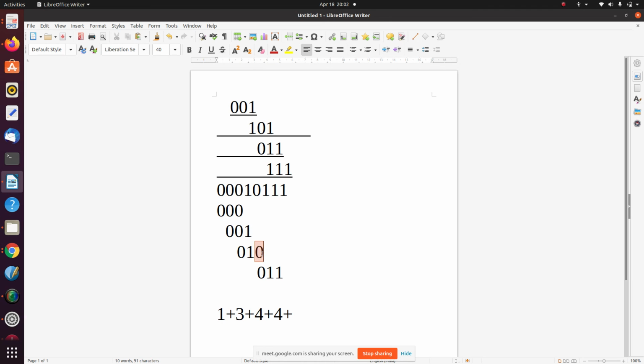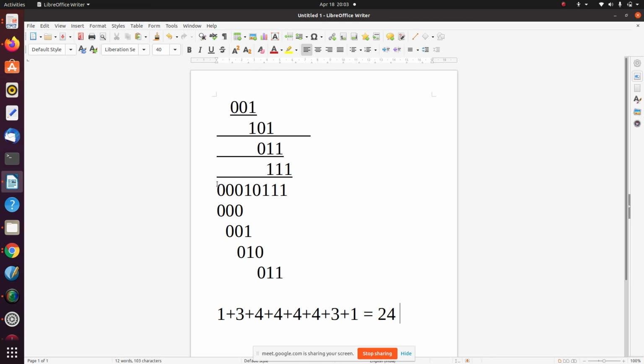Are you counting this position? Yes, sir. 1 2 3 4, right? 4 plus. Now again 4. 4 plus 3, 3 plus 1. What is the total? 3 plus 1 is 4, 3 plus 1 is 4, and we have 4 fours. 16 plus 4 plus 4 plus 4. 24, right? So 24 is the total number of times each base is sequenced.